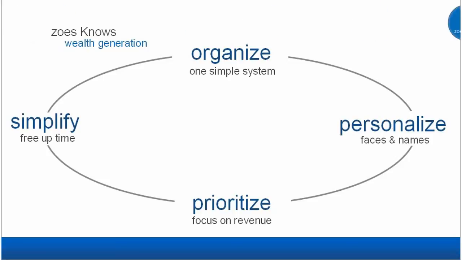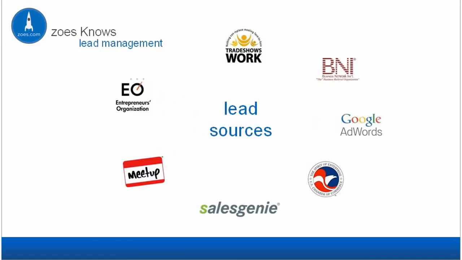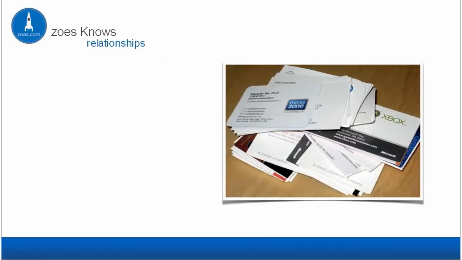So let's move forward and get a little bit closer to the demo here. As you know, in your business, everything begins with a lead, so that's where we're going to start with you. Now, you've got lead generation systems in place like the ones you see pictured here. Now, in your business, you may acquire a list of leads or names and addresses, or you may get out of the office and network and accumulate stacks of business cards. For our purposes, we're going to stick with a business card example. We're going to take a card and we're going to show you how Zoes can completely revolutionize your business in minutes with just a few clicks of a mouse.